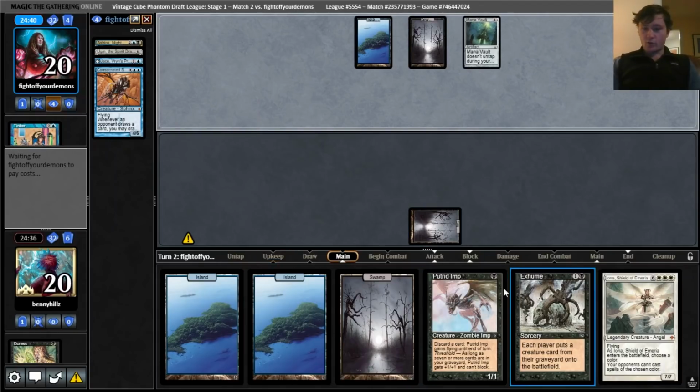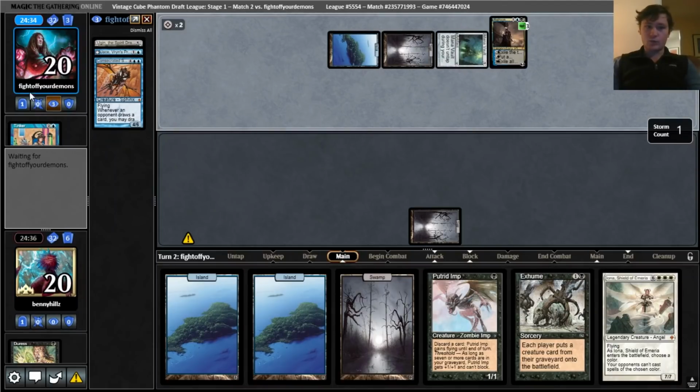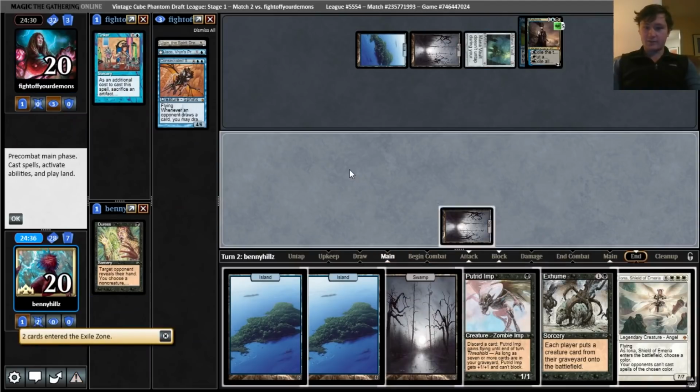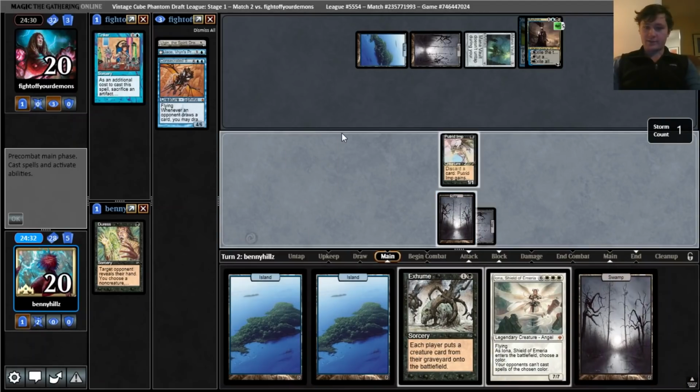So now we can go turn 2, Putrid Imp, turn 3, Exhume. Okay, they did draw land, which is a little annoying. They can play Ashiok now. But that actually is really weak against us here. They can just put a Muldrifter into play, which is not bad. So I'll play Swamp, Putrid Imp, and pass turn.